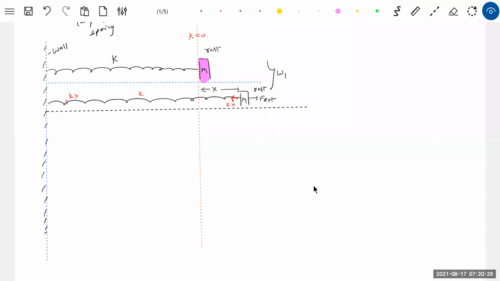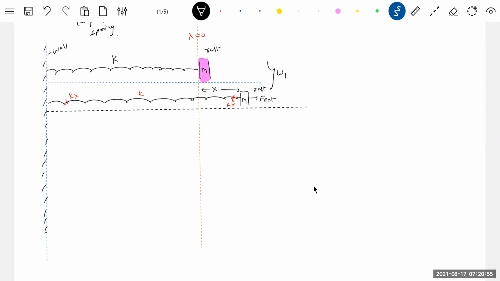Now I did work. Slowly I'll pull it, like an elastic band if you take it. When you stretch it, you have to do mechanical work, no? Where has your energy gone? It is stored in the elastic band in the form of elastic potential energy. Okay, now let's calculate here.